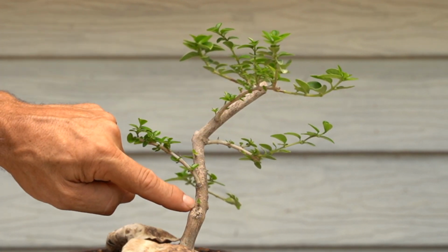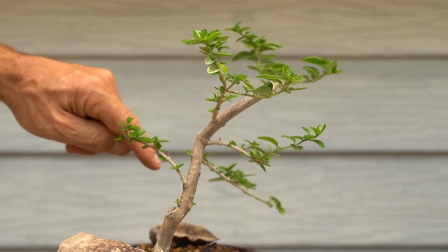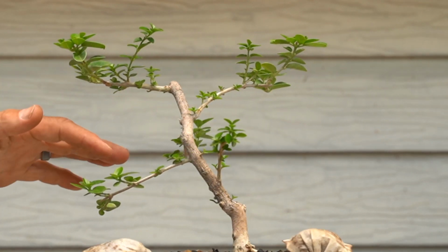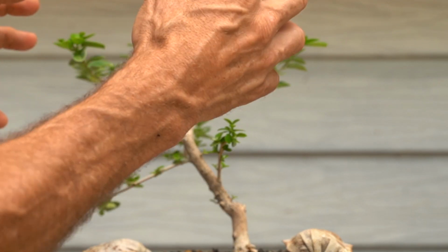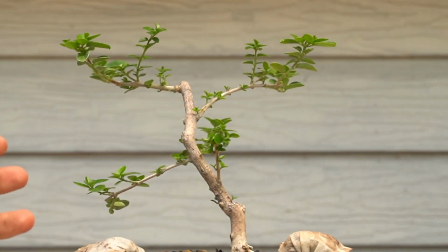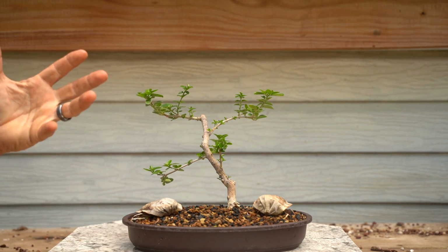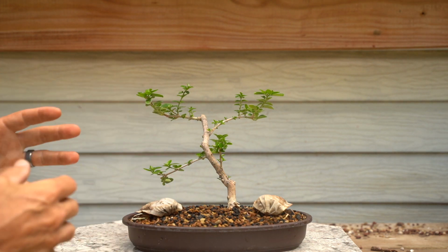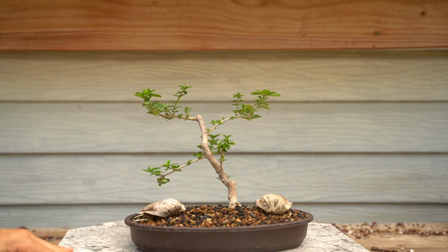Way down here at the base, some back budding right there and right there. We could keep some of those branches. So now I know later on next year I can cut all of these off even shorter, and all of these are going to create new branches on this one that swoops to the left and kind of goes all over the place. I don't know what the end design is going to look like on this one, but it's growing, it's back budding. It's got a month and a half for sure to grow out here before we put it in the plant room for the slower growth and the winter months with the artificial light.